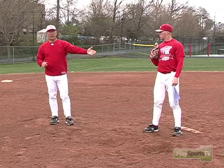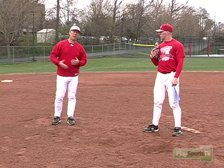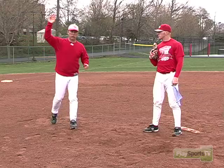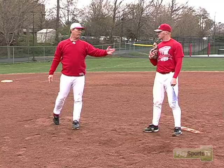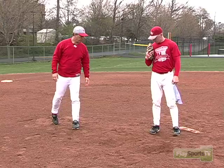So we use the towel to take a little bit of stress off the arm and give us the ability to repeat that motion over and over. Another purpose of the towel is to make sure that when we finish, we got the snap out here instead of dragging the towel through and we don't hear it. So hopefully we'll be able to hear the towel snapping out here late when Chris does this drill here. Go ahead, Chris.